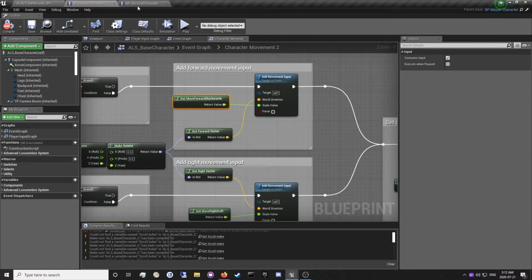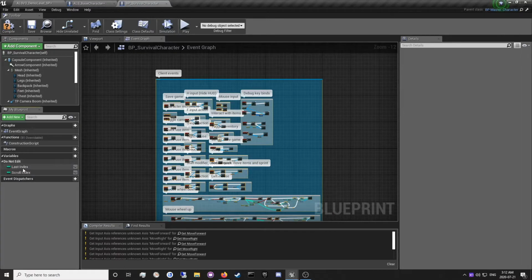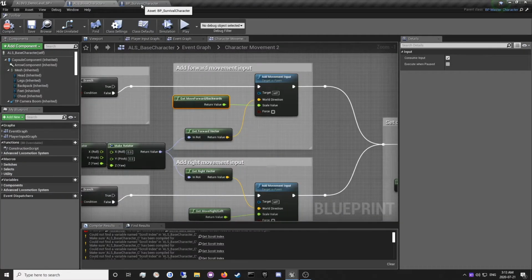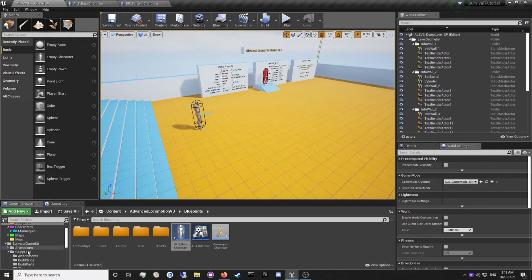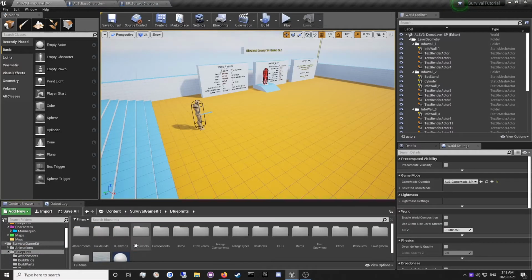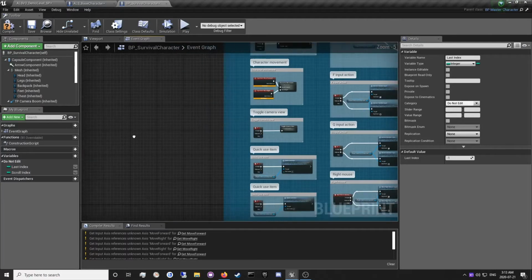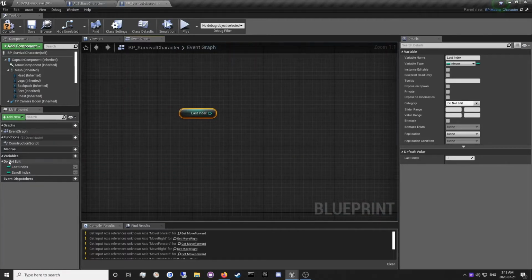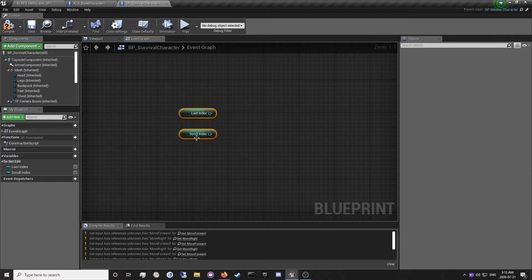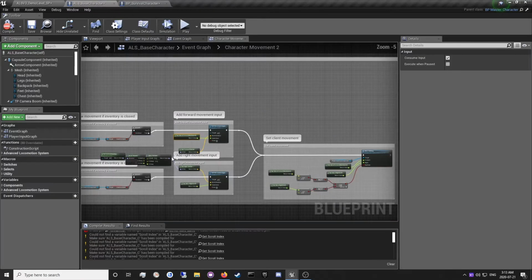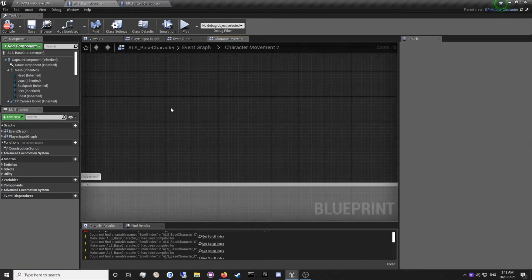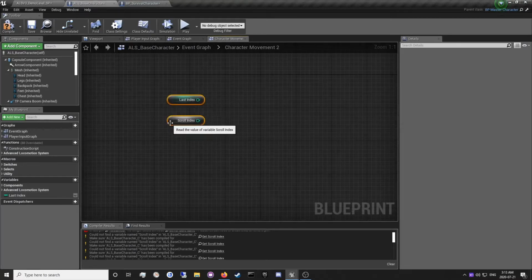Okay, it's scroll index. We actually are missing a few variables, so to quickly get those, we can go into the BP survival character. If you don't have it open, Survival Game Kit, Blueprints, Characters, BP survival character, and drag this out, get it down here on the side and do not edit, and this one get. We're going to select them both, Control C or right click and copy, and we're just going to paste them anywhere in here because we're just going to create them. Paste them in, right click, create variable.